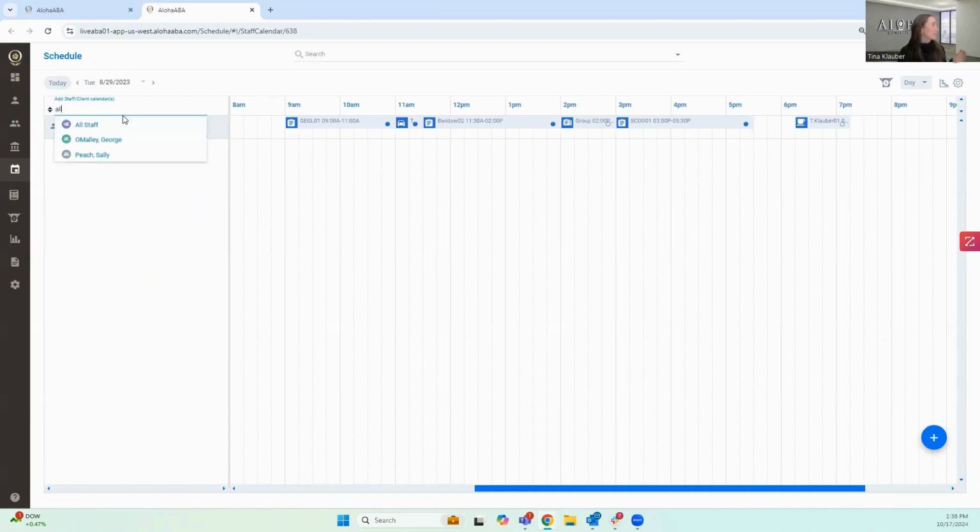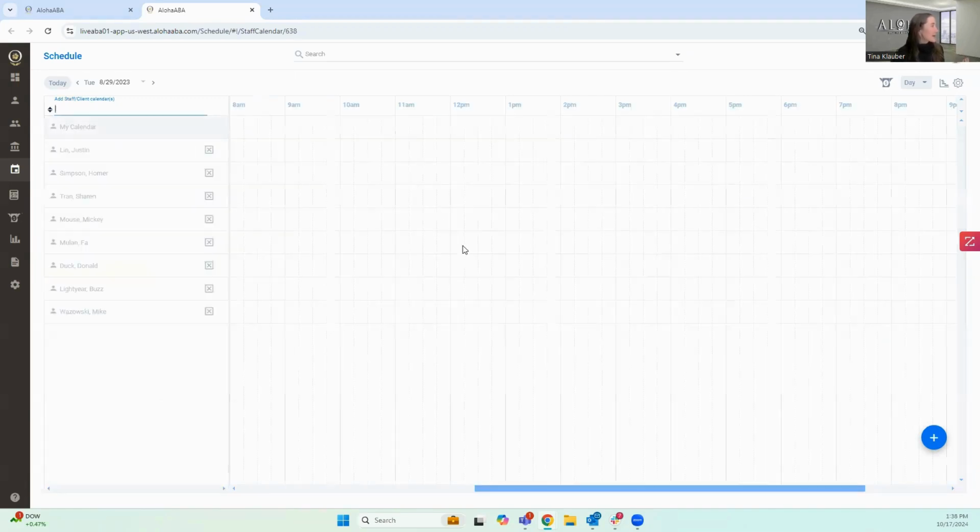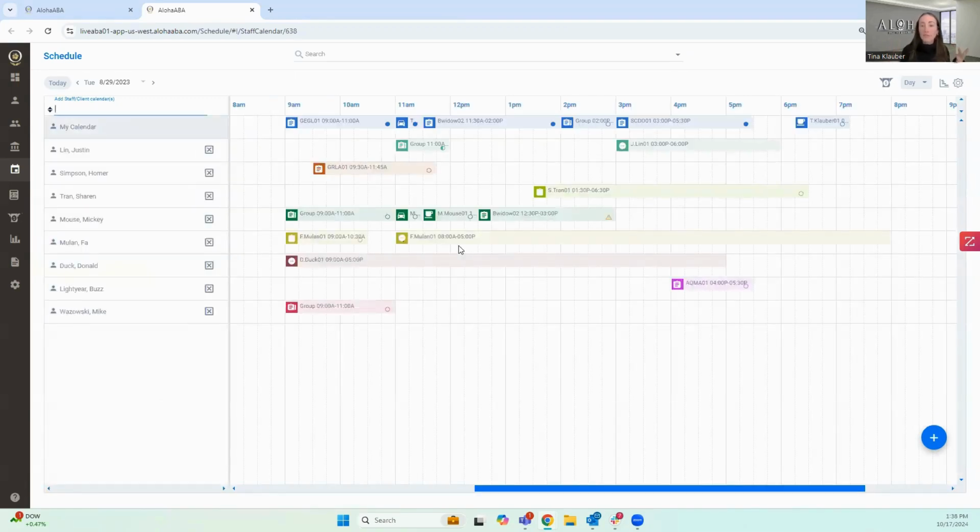I'm going to show you an example with a team, but keep in mind, you can create and customize your teams as you need to. So you could probably have caseload teams, region teams, all staff, all clients, however you'd like to group your people together in your company. And here is an example of multiple people on this timeline view.